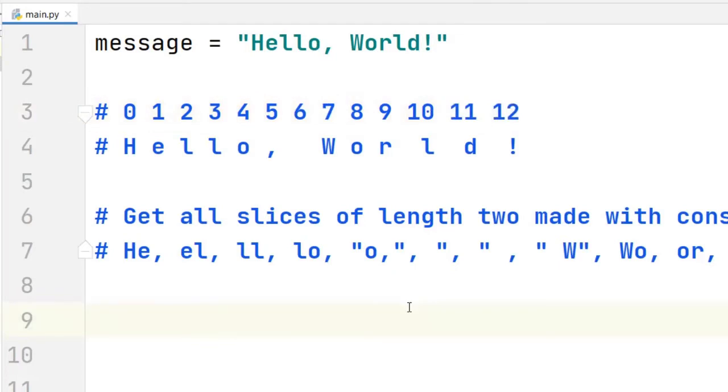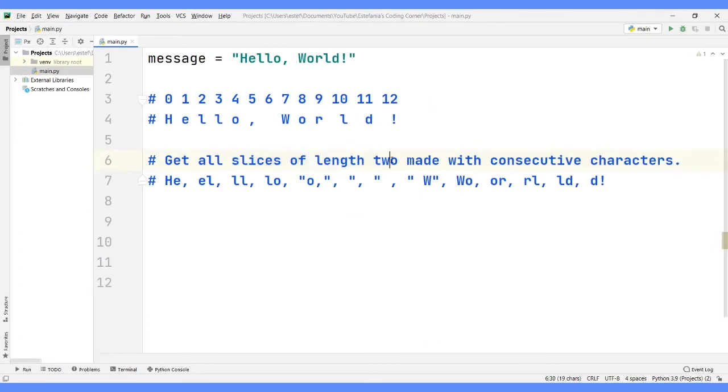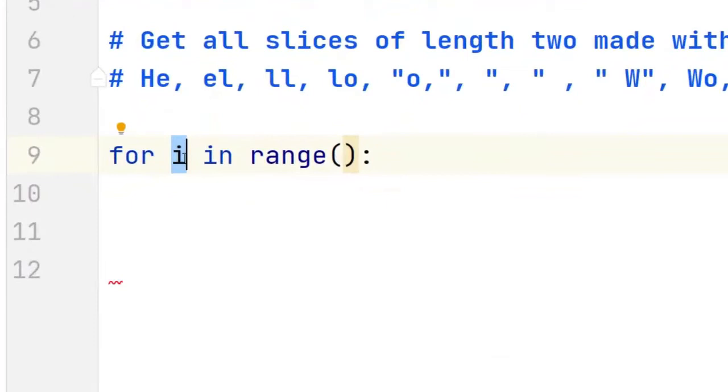And what is the best way to avoid code repetition and to write efficient programs? Well, we can use a for loop to generate these slices. What do we write as the parameter for range in this case? We are naming the loop variable i because we are going to use it as an index. And typically, when we have a loop variable that is going to serve as an index, we name it either i or j. The parameter of range is going to determine how many iterations of the loop will be performed and the values that the variable i is going to take.